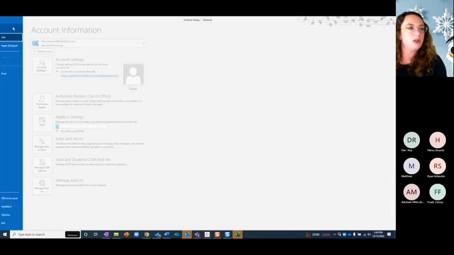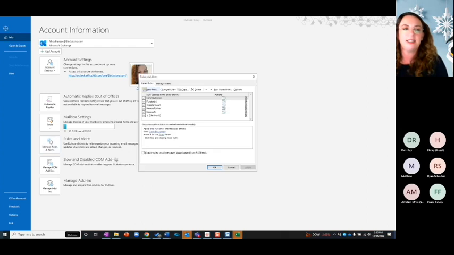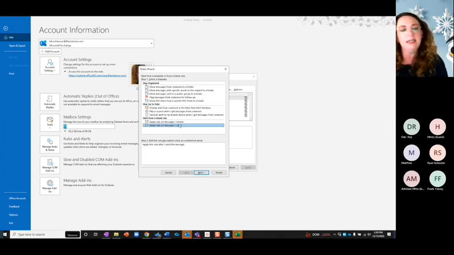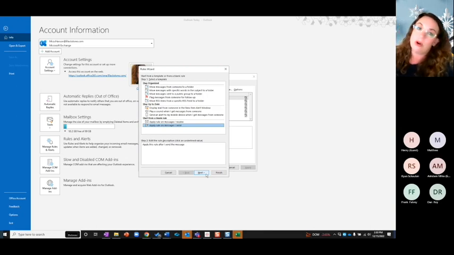So maybe I want to go to the File tab and manage my rules and alerts. I can see all my different rules here and I can create a new rule. And we're probably familiar with the rules wizard, but one of my favorites that you can start from a blank template on messages that you send is to be able to keep those emails in the outbox for a full minute before it sends.